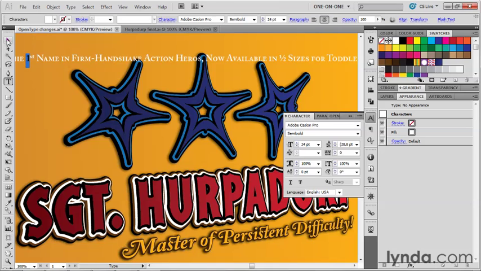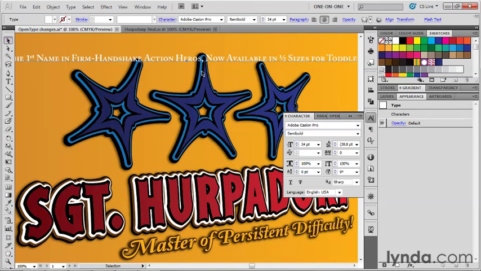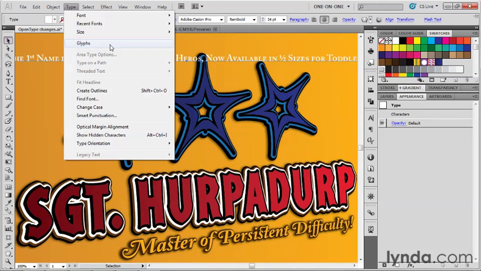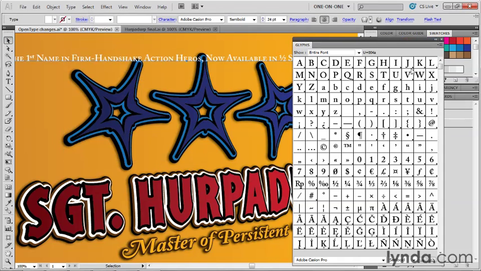Anyway, how do I know that these small caps are even available? I was telling you, some OpenType fonts have specialty small caps, others don't. How can I find which is which? Well, I'll go ahead and switch back to my black arrow tool. I'll hide the character panel, and I'll go to the type menu, and I'll choose glyphs. And that brings up the ginormous glyphs panel. I've actually scaled it to make it larger. You just do that by dragging the sides of the panel or the bottom or what have you. You can scale to any size you want.